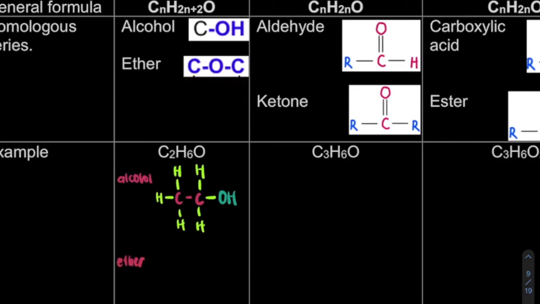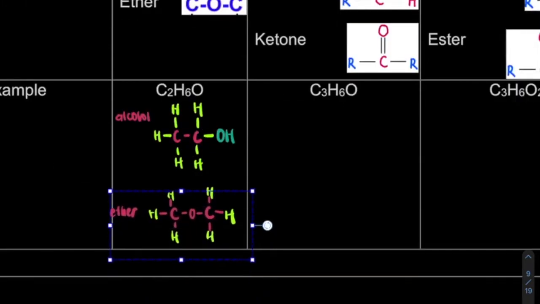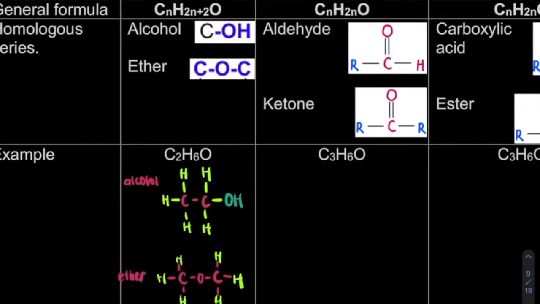So right now I'm going to write down for ether. So kalau ether, okay, again they bonded to oxygen. So oxygen is in the middle of 2 of our carbon. And then carbon kena bonded to 4 bond. Oxygen memang cukup saja 2 bond. Okay, carbon kenalah ada 4 bond. And then we're going to finish up. Okay, and then kita tengok. So that's the isomer for ether. So kita tengok number of carbon dengan hydrogen, oxygen dia pun sama sahaja.